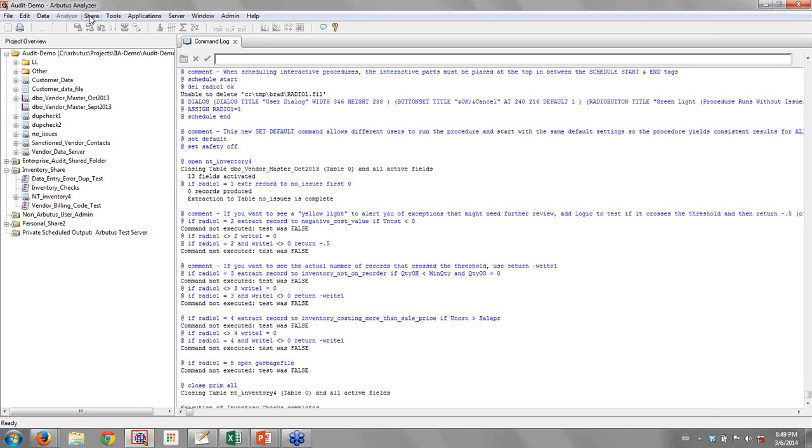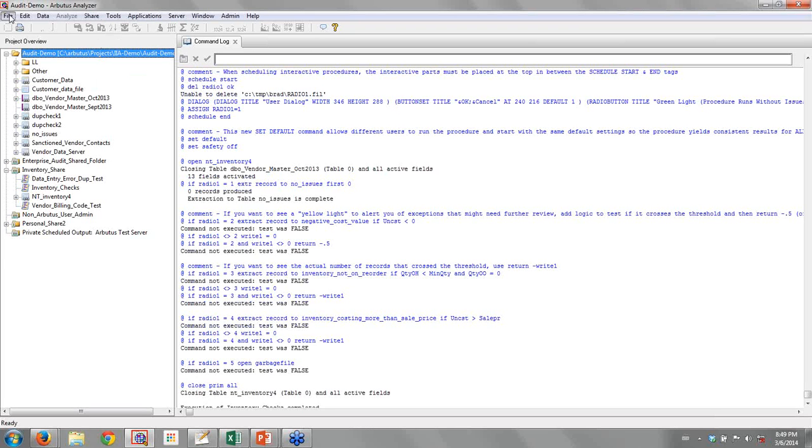Now you'll see here there's a menu, and again I'm not going to get into too many technical elements here today, but there's an element here where you can create shared folders. An enterprise share is going to be a shared environment on a Windows server, and a team share is going to be a shared environment on a network environment. The example here I'm showing you is on an enterprise and a Windows server share.